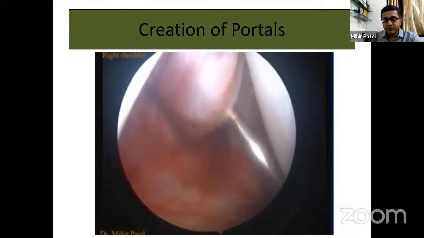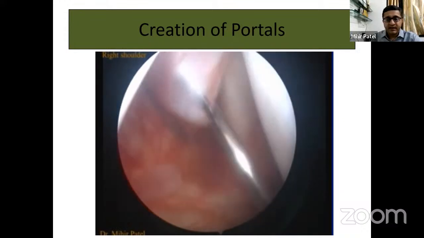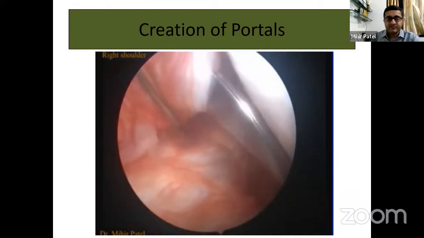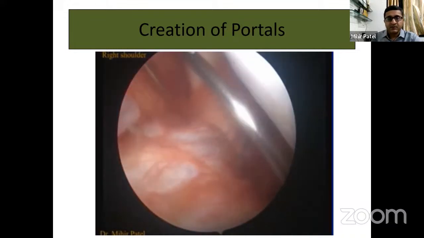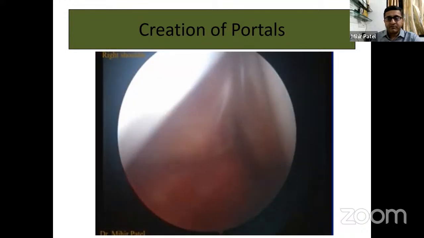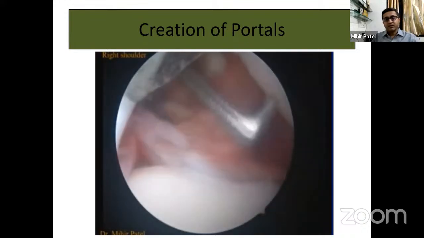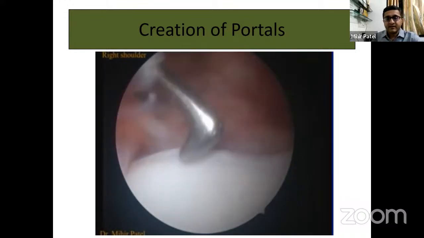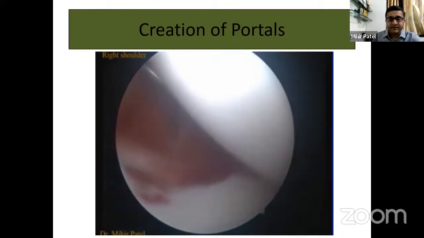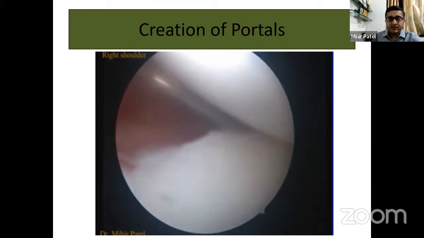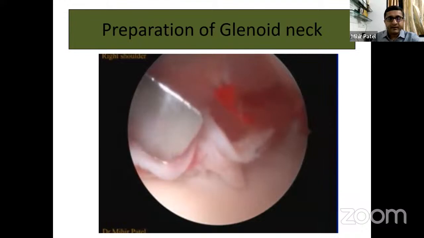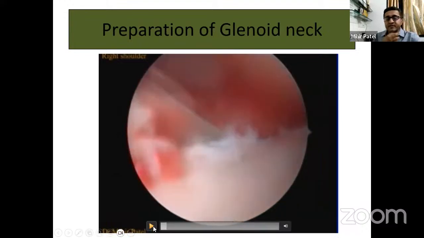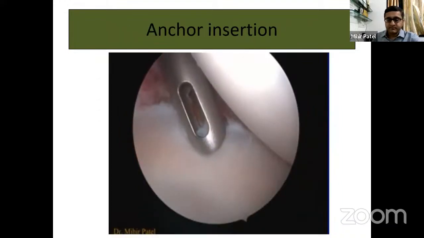And there is enough space in between the two portals, so there is no crowding of the cannulas. I typically use an 11-number blade. I take an arthrotomy right up to the capsule. I then exchange it with a Wissinger rod. I dilate the portal, and then I introduce an 8.5 cannula in the anterior midglenoid portal and a 5.5 cannula in the anterior superior portal. And you can see that the cannulas are directed or facing the pathology that I'm dealing with, that is typically the anterior inferior labral separation from the glenoid. Now, a rasp is used, which enters from the anterior superior portal.